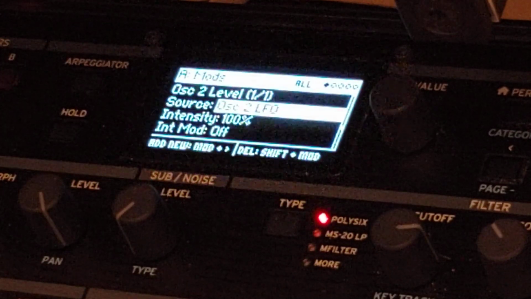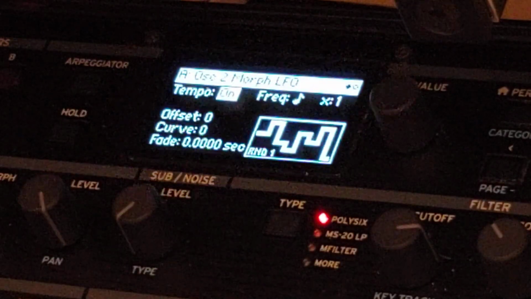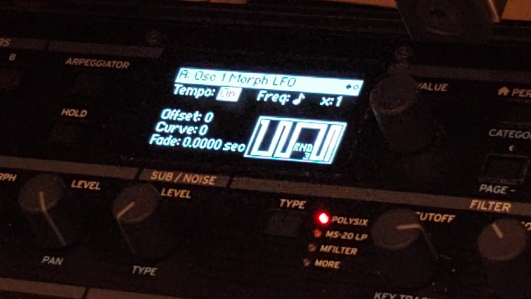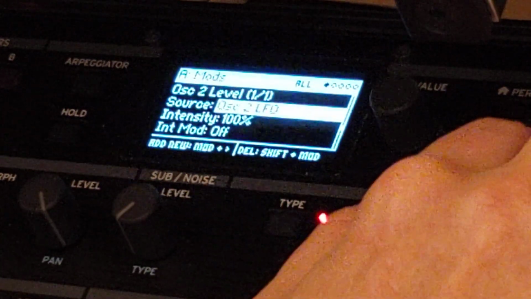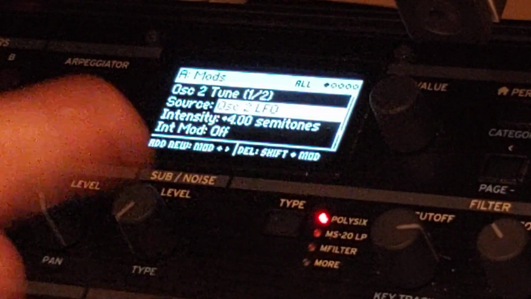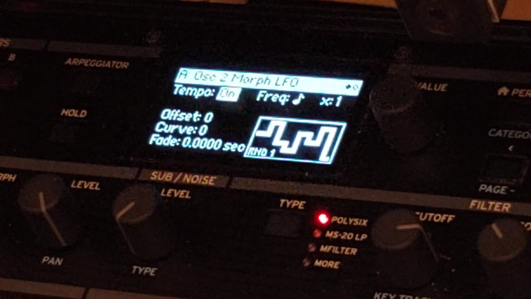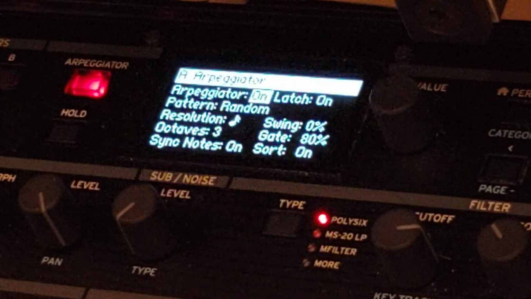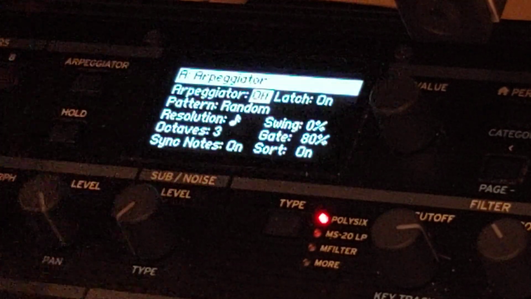Oscillator 2 levels going to oscillator 2 LFO, maximum intensity, and this is the random one. It's a different one. So I try to have the two oscillators have a different random cycle so they hit at different times, kind of, right? And the oscillator 2 tune, changing at oscillator 2 LFO at about +4 semitones. So that's why that's also the slappier one is oscillator 2.